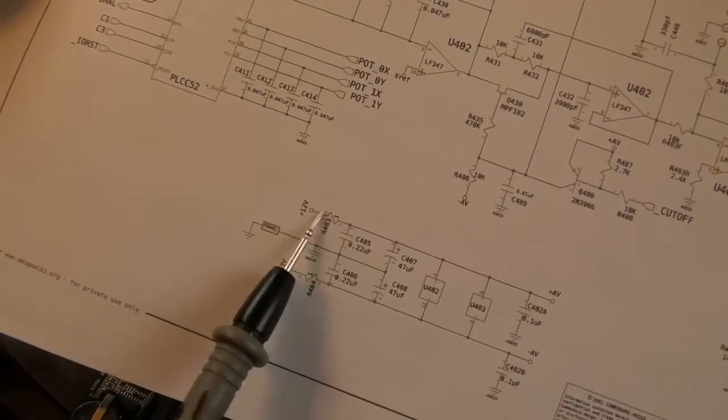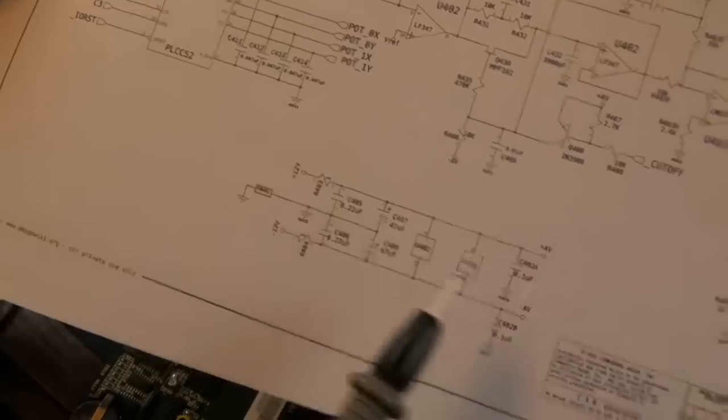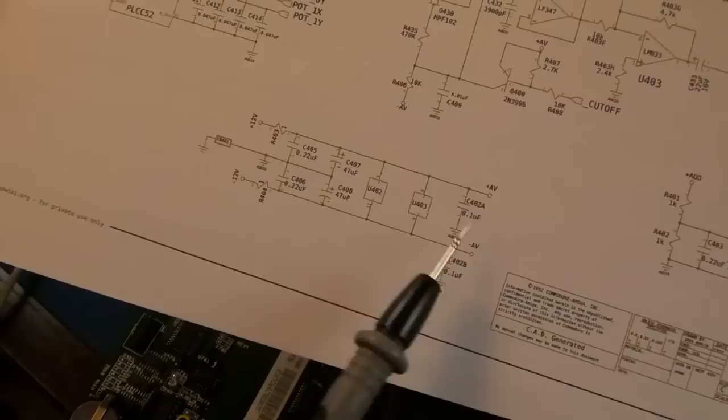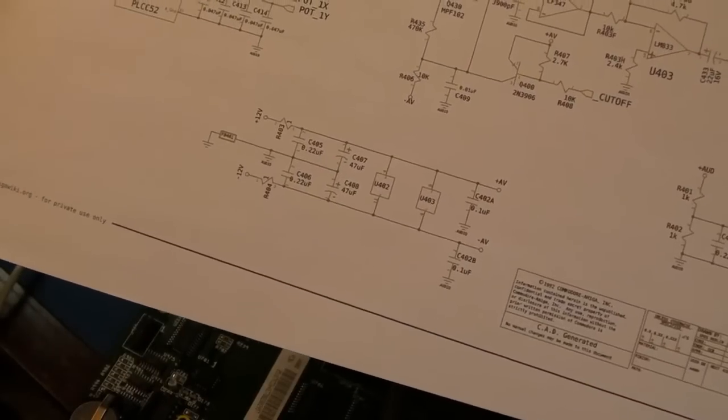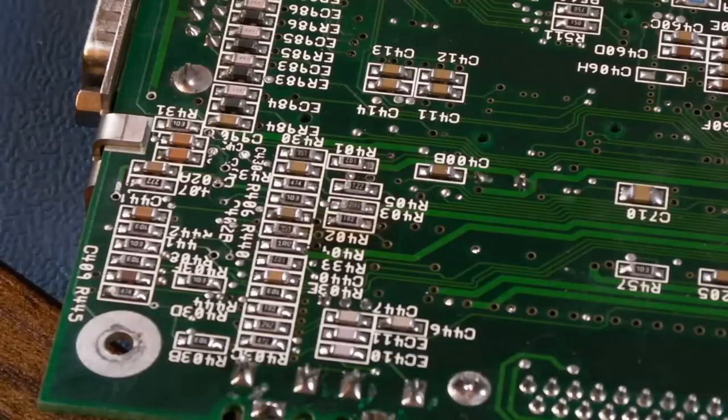Remove the old one, fit that. Remove this and replace that with another 220 nanofarad cap, and replace that C402A, wherever that is, 0.1 microfarad, 100 nanofarad, and hopefully that should solve it. So I will start with the resistor. I'm not going to test it until I've swapped out the two caps as well.